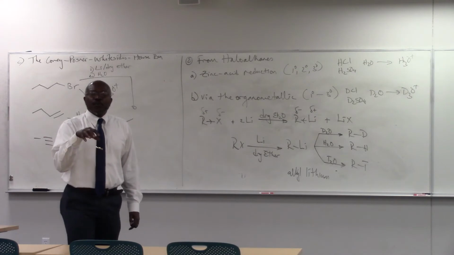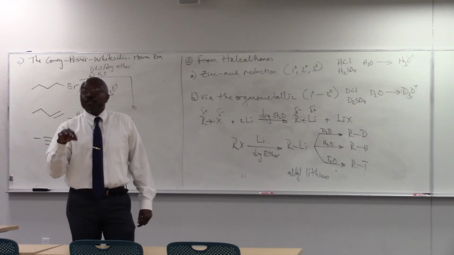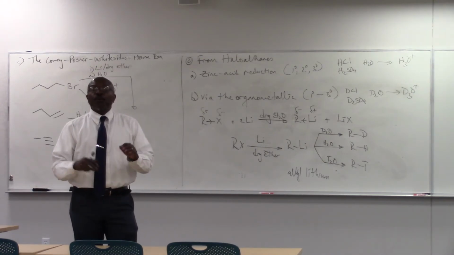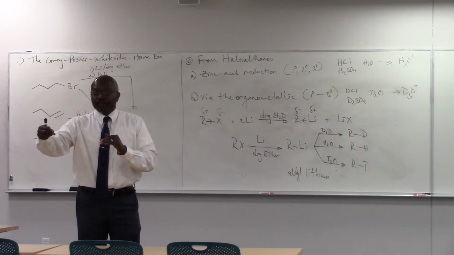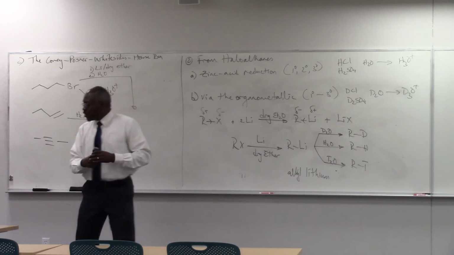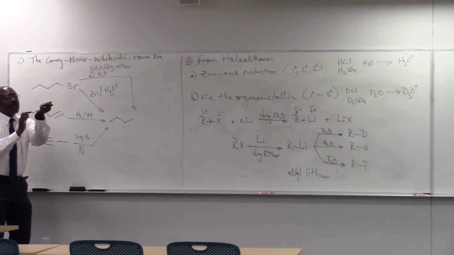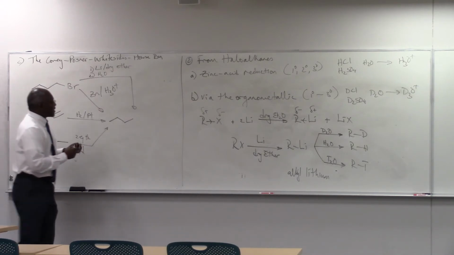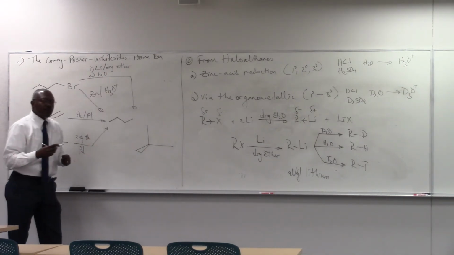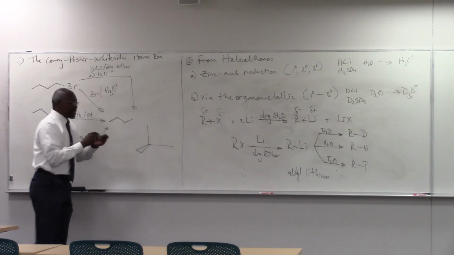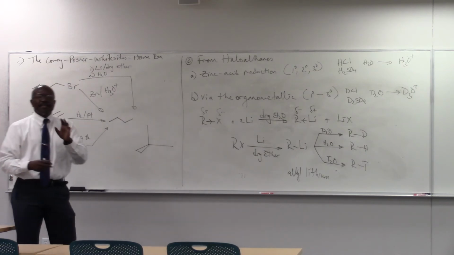What the Corey-Posner-Whitesides-House reaction allows us to do is to build what we call higher alkanes. In other words, alkanes with more carbons, which is a huge deal for a number of reasons. The one I'm going to talk about now, just very quickly, is that, and we've talked about this chart a little bit before, when you look at organic synthesis, and this is a brief introduction into it.